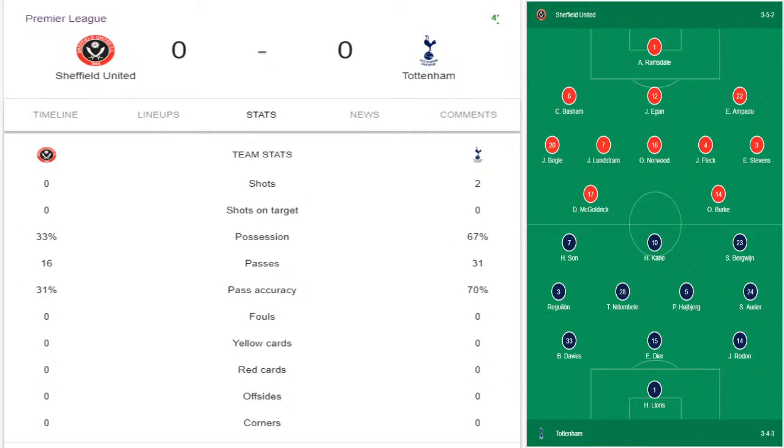And Sheffield United in possession. John Egan clips the ball back to his goalkeeper, Aaron Ramsdale. Ramsdale takes a step back and launches the ball up and over halfway. Eric Dier comfortably underneath it for Tottenham. Touch now by McGoldrick inside the Tottenham half on the right hand side for Sheffield United, just 5 yards in from the touchline. And McGoldrick once again through the legs, in fact, of Ndombele.